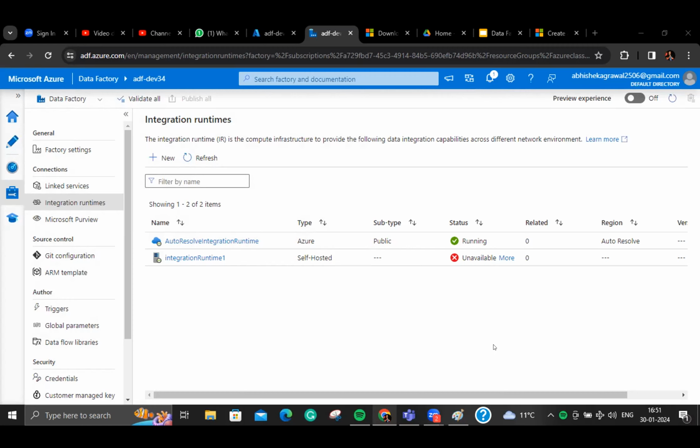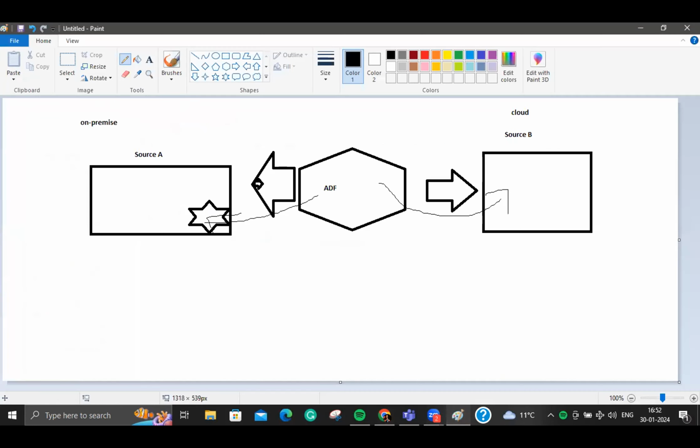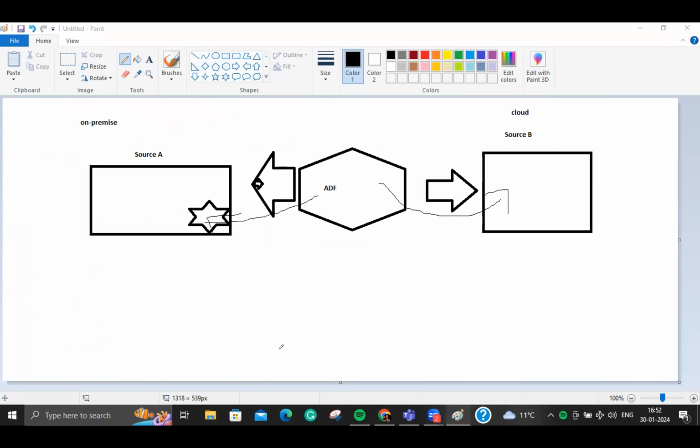It is server wise. So if in your company you are using 2 servers, 3 servers, then in that case, in every server you need to install it. But if you're using one server only, then you need to install it in that server only. That's all. So what we will do, we will install in this server and then we will authenticate it and then ADF can pull the data.